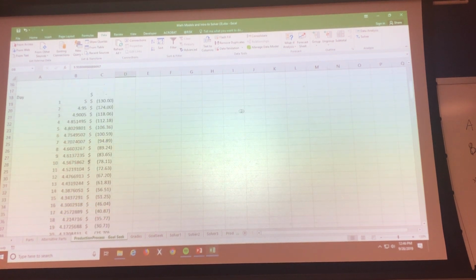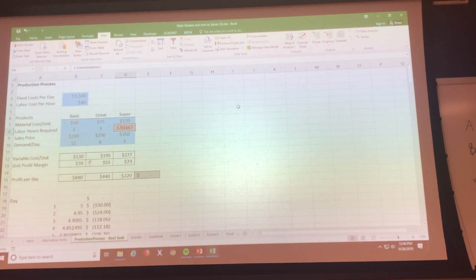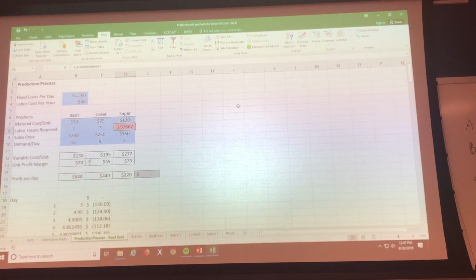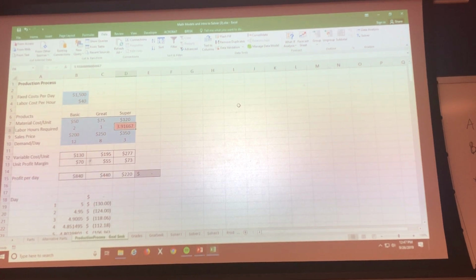But here's the more important thing about this model. To answer those two different questions, we did two completely different things. To answer one question about if I get them faster and faster each day, how many days will it take before they are breaking even? I really needed the data table for that because I laid it all out beside numbered days to figure out it was day 26. That's a completely different question than how fast do they need to be in order for us to break even. That was a quick goal seek. And I find out that they need to be at 3.91667 hours. Okay.